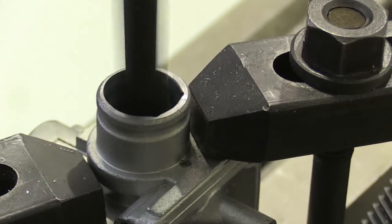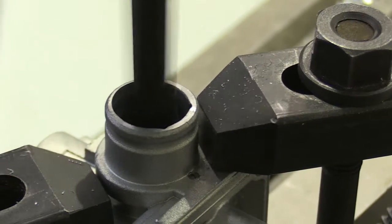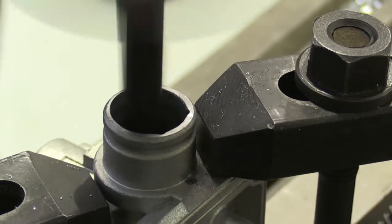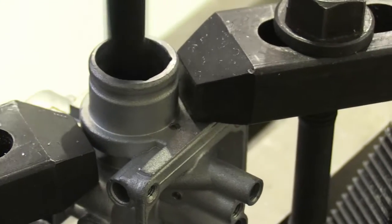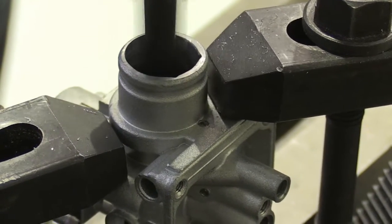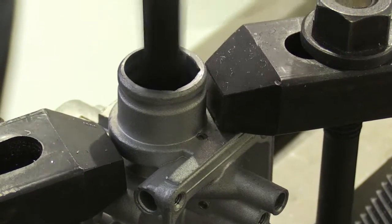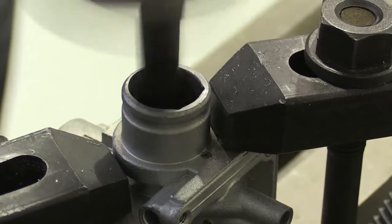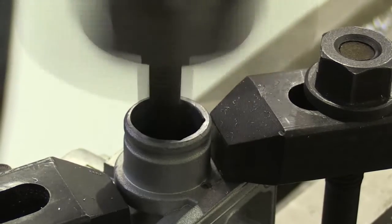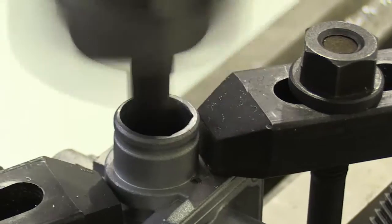So we can hear the cutter cutting. We're probably just about to come to the end of the first part of the carburetor throat. We've passed through the slide bore into the entry of the carburetor throat. See the swarf coming out the top. See, it's just taking up the cut now on the entry part of the carburetor.